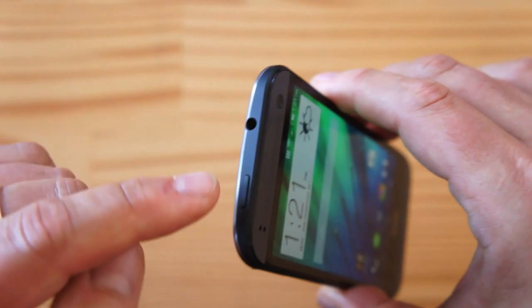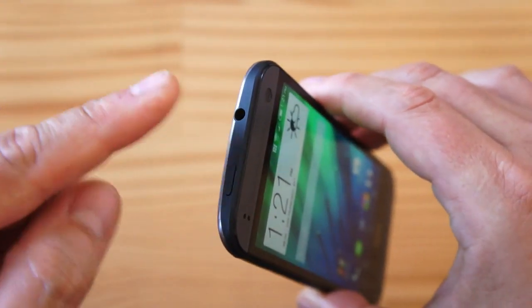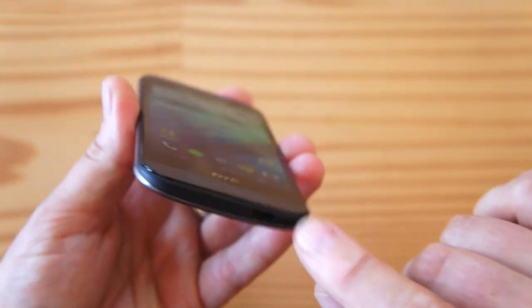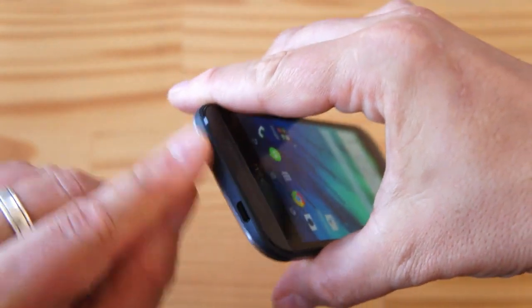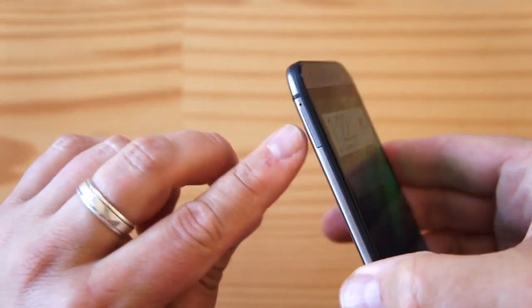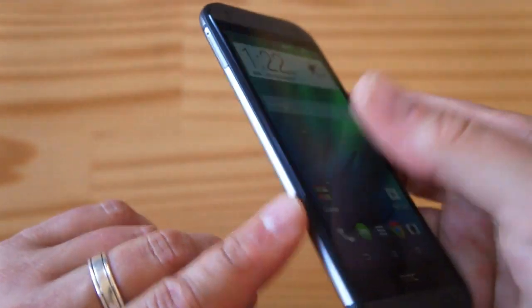Notice though that this is the same layout as the HTC One Mini, same layout as the HTC One M7 last year. The M8 this year has the headphone jack on the bottom. Speaking of the bottom, we have the micro USB and MHL port here in the bottom plastic part. The SIM card slot, nano SIM this year, here on the left-hand side with nothing else.